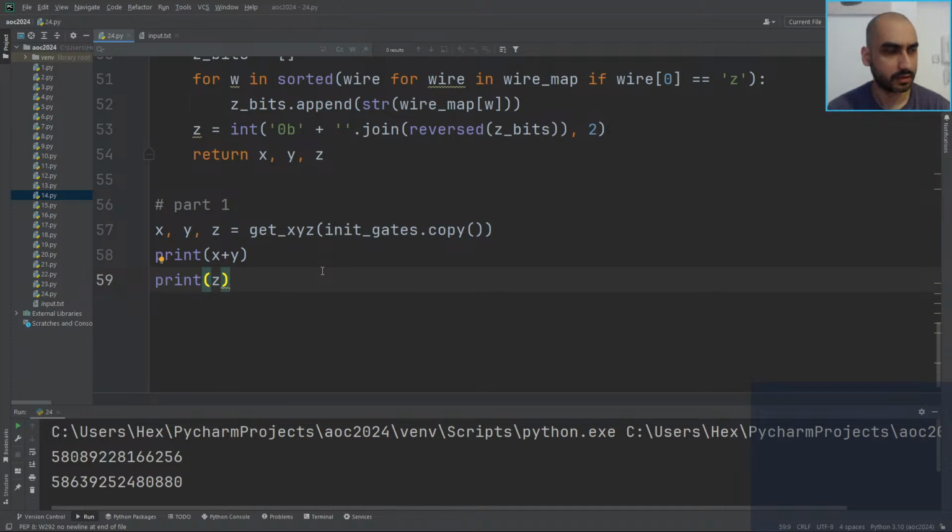There shouldn't be. I mean, there can be cycles, definitely.